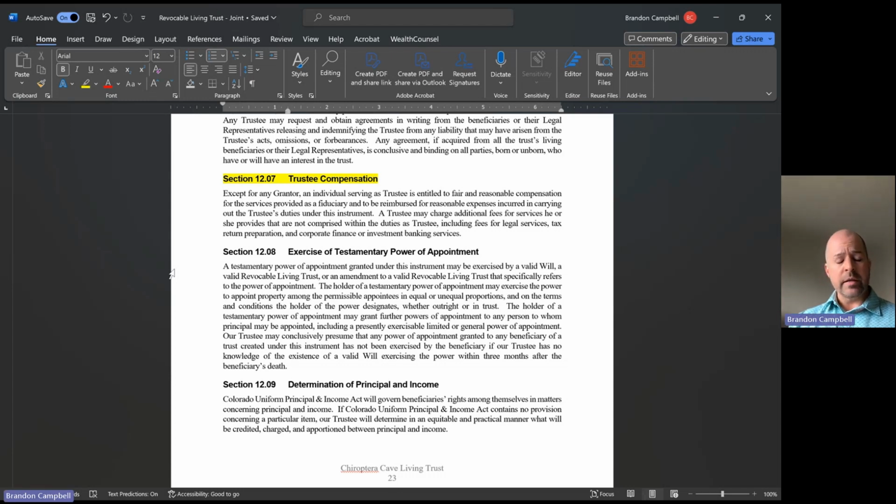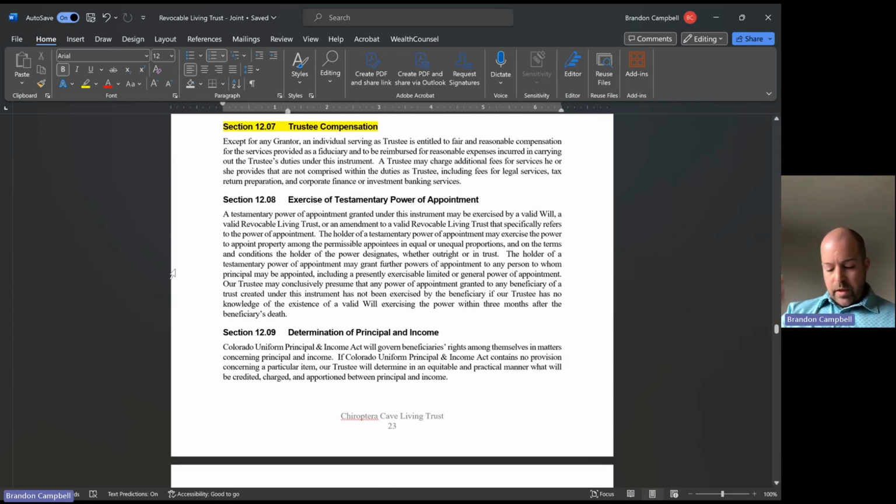The other component of that is compensation is fairly heavily regulated, the process by statutes. So if a trustee is going to step in, there are a lot of rules and responsibilities and checks and balances. And so we find that a lot of trustees generally don't even want to deal with that. And that's why they also don't take compensation. But if a trustee is serving, if they are expending time and effort, and if they do want to be compensated, then this is going to give them the opportunity. And from there, they're usually going to work with somebody like an attorney or an accountant to determine what they can do and how they get compensated.